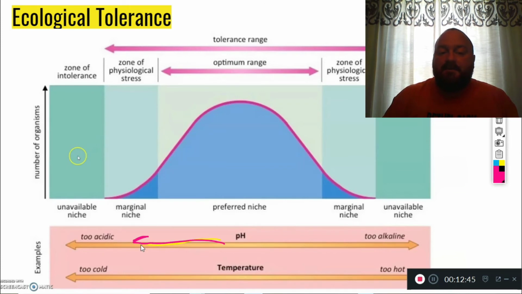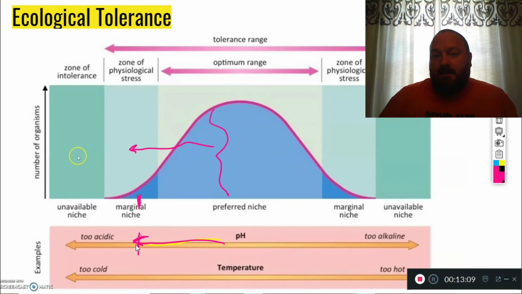So when we look at the organisms, they went from being here in their optimal range without the power plant, before the power plant was made. Now they've shifted over to a new pH, and they're in that marginal niche now. They're experiencing that physiologic stress. As they're experiencing that physiologic stress, they're no longer reproducing. Reproduction shuts down. So that lowered pH is eventually going to kill off the population.